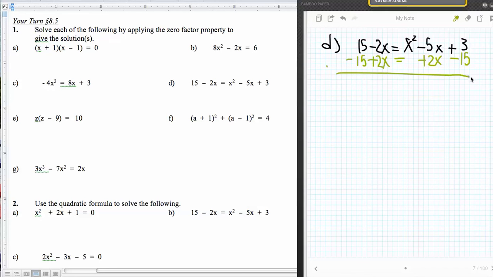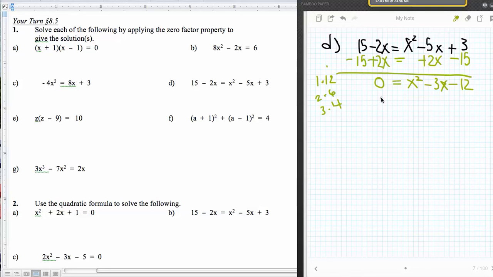I'll put an equal sign in here so you see what I did was create an equal equation, and then 0 is equal to x squared minus 5 minus 2, which is 3x, and then minus 15 minus 3, which is 12. And I need the factors of 12 that are going to give me a difference of 3. So we have 1 and 12, 2 and 6, and 3 and 4. I have no factors that are going to give me a difference of 3.